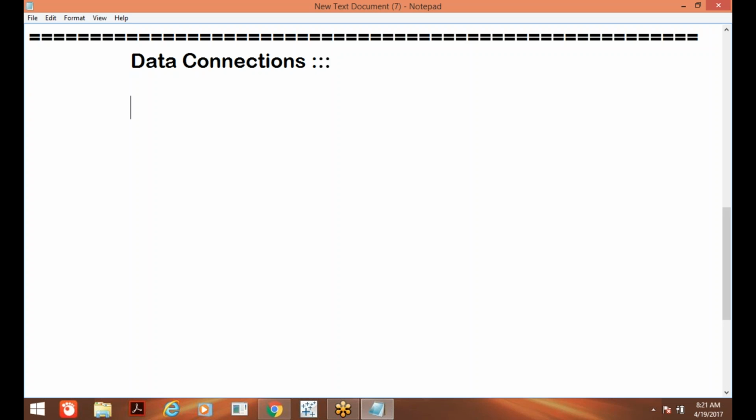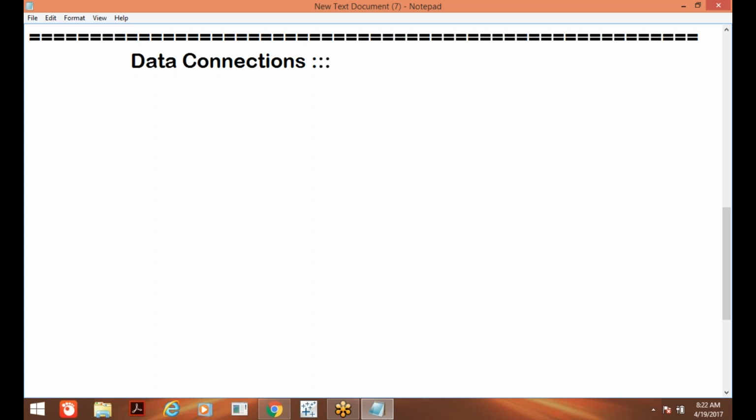So here the data may be of two types. The first type is the data may be in a file, and the second type is the data may be in a server, right? Suppose text file, Excel, MS Access, CSV, all these are file examples. Oracle, SQL Server, Hadoop, HANA, Teradata, Splunk, IBM DB2, MongoDB. There are so many types of databases. All these are called servers.